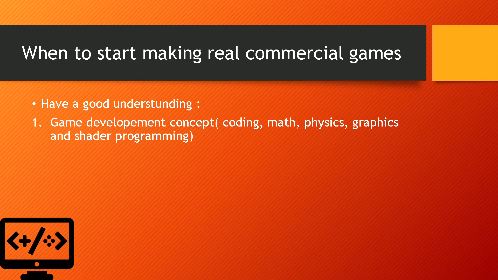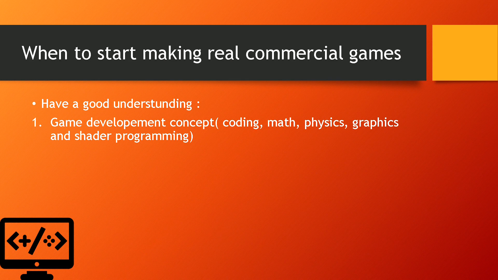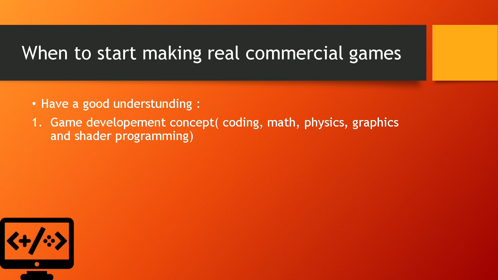For math and physics, just some understanding is enough — a little knowledge will help you customize your game, improve gameplay, add better features, better control, and maybe better performance. For graphics and shader programming, it's important if you want to make your game look better and add new effects. For shaders, if you use the Unity game engine with URP or HDRP you get Shader Graph, which is an easier way to make shaders without diving into GLSL or HLSL — though you will still need to understand the variables and types in the shader programming language like GLSL.